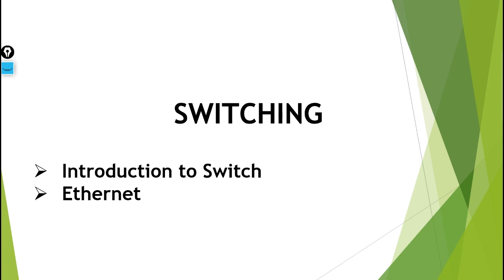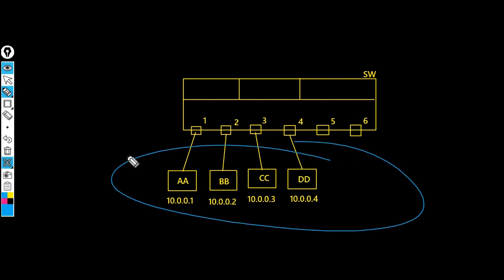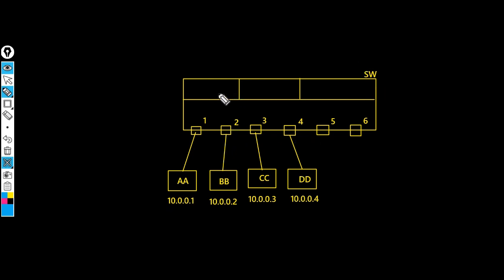So let's get started with the very basics: what is a switch and how does a switch work. So take an example here. Let's say we have a very basic requirement, like we have multiple computers and user devices, and we want to connect end user devices to a central point. That's where we use a particular device, which is known as a switch. A switch is basically one of the hub devices, you can say, where all the devices will get connected.